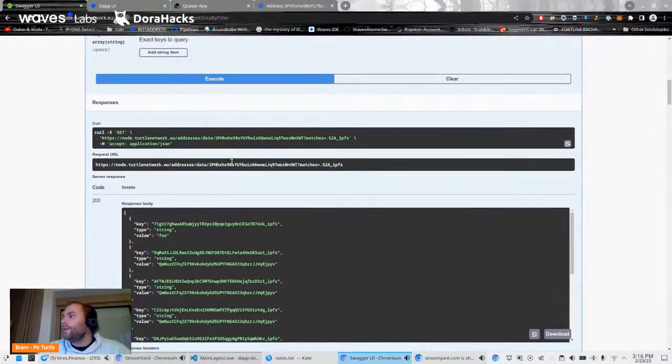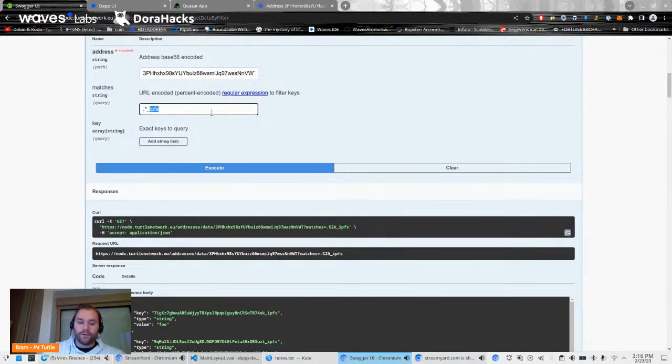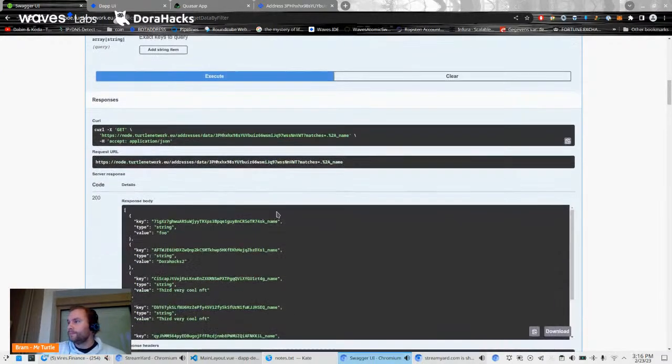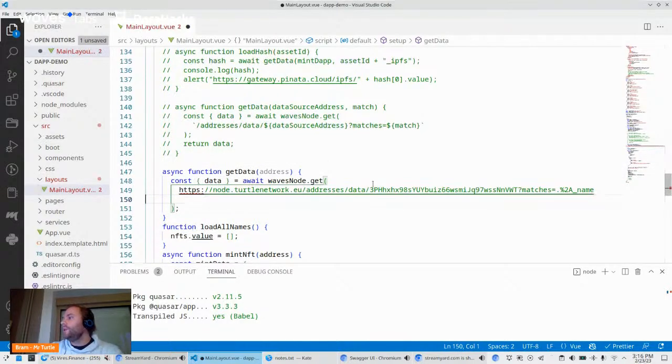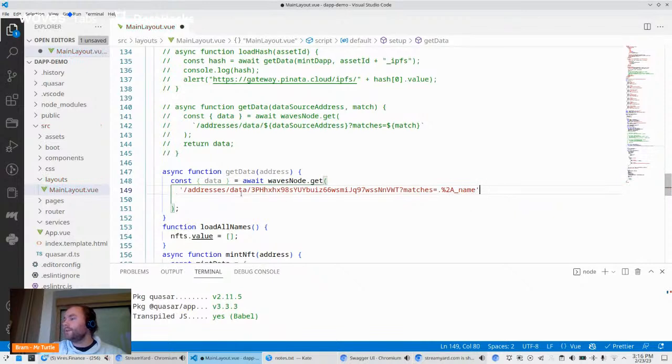Okay, so now we need to define what URL are we going to query. Let's for now take the hard-coded URL. So like you can see, here we have the hard-coded URL. Are we going to query on IPFS hash? No, let's query on the name because that's more human readable. So we can copy paste this URL. What is very good advice is always try your API calls in the Swagger. Then you have like one less layer to debug in case something goes wrong. So when we see then, we have already the base URL, so we can remove this whole first part. We just keep the unique stuff like this.